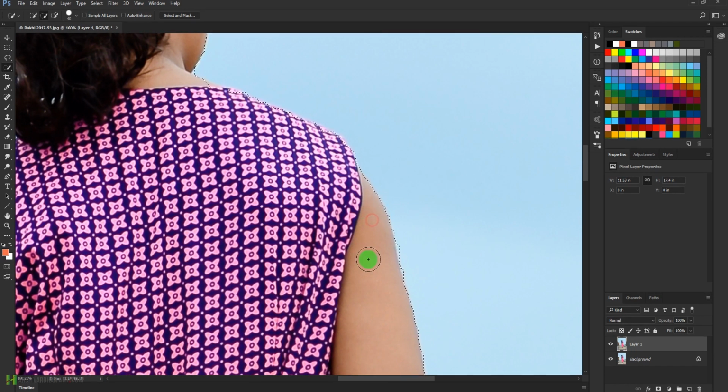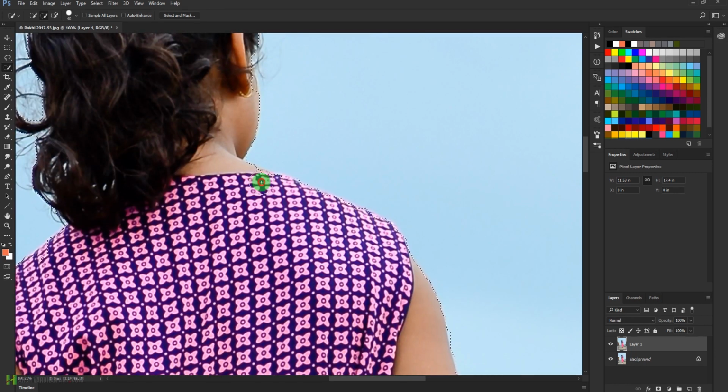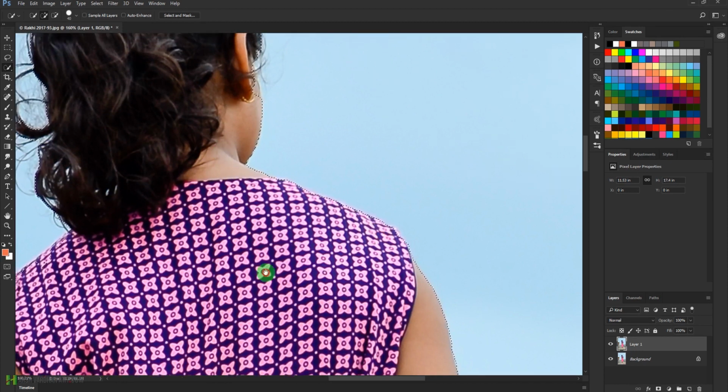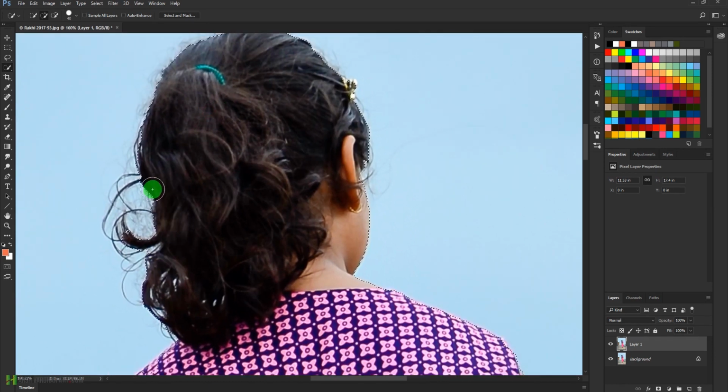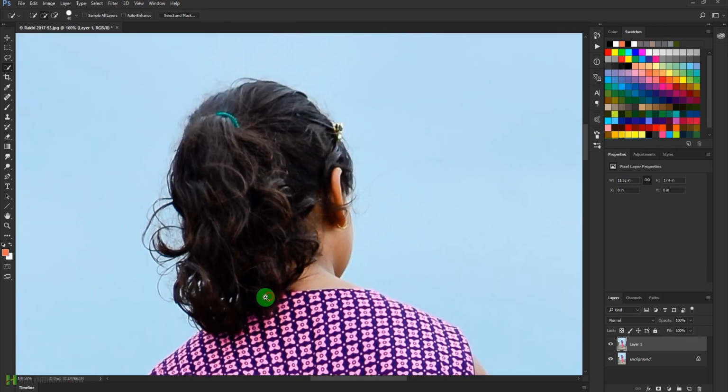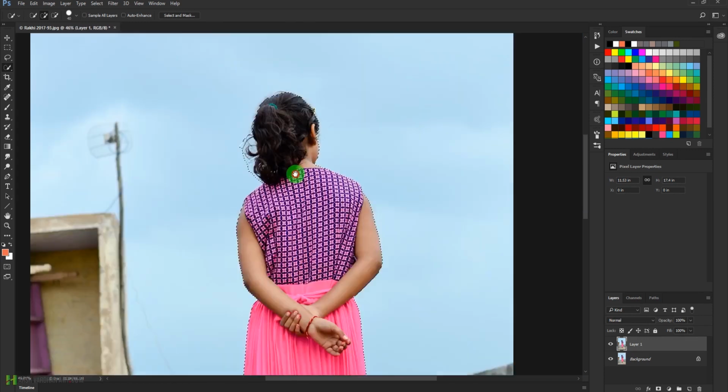But you can use the quick selection only when you have contrast between the background and the subject. Otherwise it's not going to give you the perfect result. And you can see I'm just making a rough selection over here, and I'm going to take the hairs as well into the selection and press Alt to remove certain parts of this.